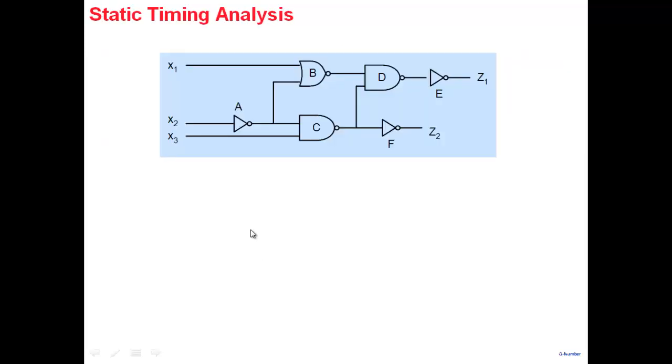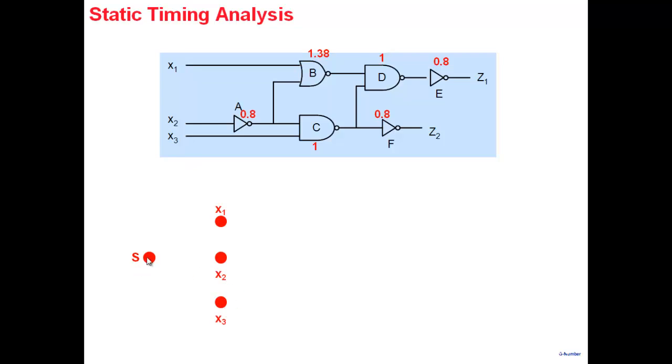In our circuit, let's say these are the delays associated with the gates: 0.8 here, 1.38, 1. We start with a source node. We define a source node. Everything starts from source and will end in a unique node called the terminal node. The other nodes are the inputs here, x1, x2, x3.